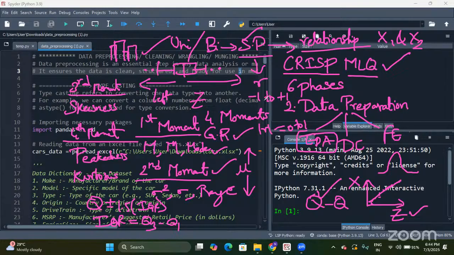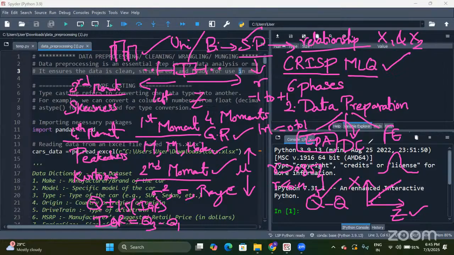Then, we quantify strength based on thumb rules. What are the thumb rules that we have? R greater than 0.85, we say strength is strong. R less than 0.4, we say strength is weak. And if r lies between 0.4 and 0.85, we say strength is moderate. That's it. So this is what we have understood in the last class. Let us take our discussion to the next level. We have completed EDA and we'll jump into data cleaning and data pre-processing steps.